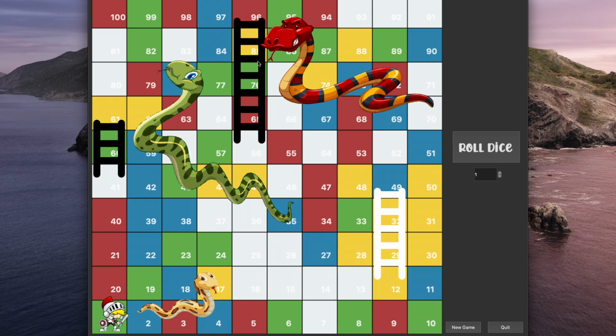Still, this code is being written. Things will change visually, but as far as this was concerned, I was able to do that. The snake positions are fixed now, but as I said, even that will change depending on the level. I may introduce a concept of levels. Once you clear the first level and go to the second level and so forth, the number of snakes may increase, the number of ladders may decrease, and there may be some more fun elements on the way in the squares. As I said, this is a work in progress. If you have any suggestions, please do give them.